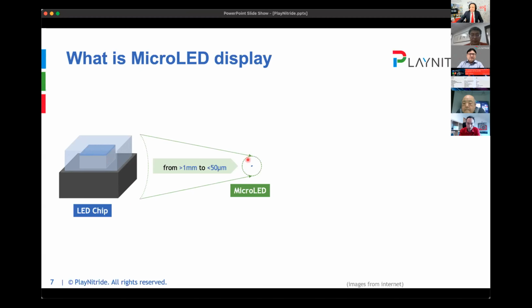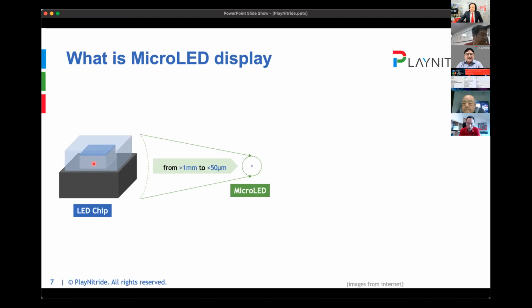So if we want to make a micro LED, which is much smaller than the original LED packaging, first we remove the packaging, and then we remove the substrate layer. So only the epi layer remains, which is the thin film layer. It's less than 10 micrometers thick. With this very thin layer, you have to make it very small. So that's micro LED. And usually people talking about mini LED, that's a thin film layer with the substrate. That's the mini LED case.